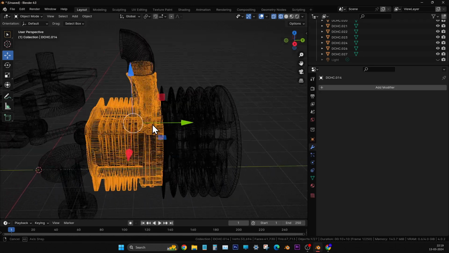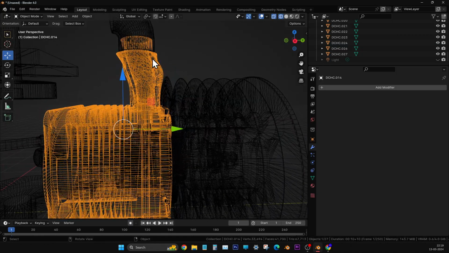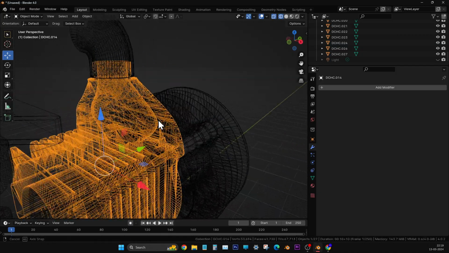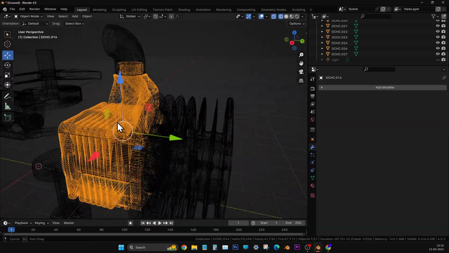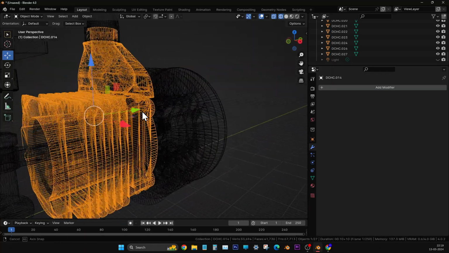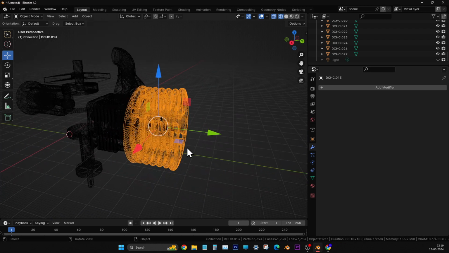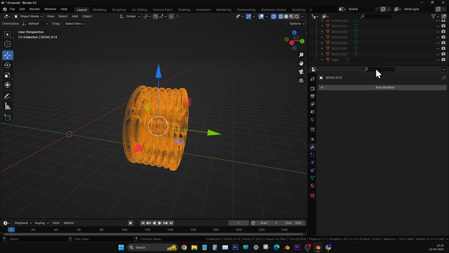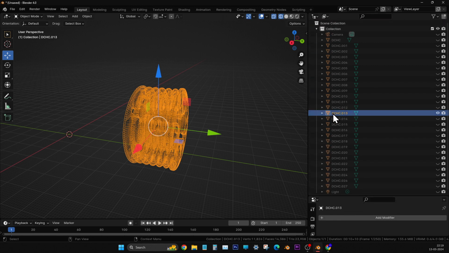This portion is okay, but this upper portion is not. So maybe this thing we can remesh, because this may take a long time. So let me press Shift H, hide other things and keep only this thing in the view.